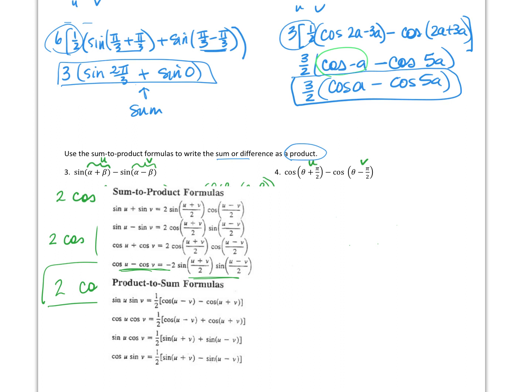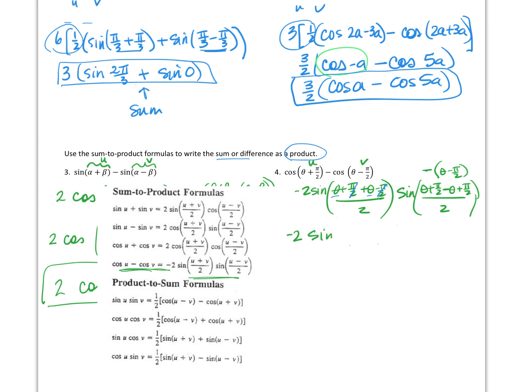Okay, I rewrote it a little bit to make it a little cleaner. So let's see how we can clean this up. All right, so notice here we have 2 thetas. These pi over 2's will cancel each other out, so that's kind of nice. So what's going to happen? We're going to have negative 2 sine of, what, 2 theta over 2. Over here on this sine, let's see what cleans up. We have theta minus theta, and then we have 2 pi's over 2, all of that over 2, right? 2 pi over 2. Well, that adds up to just pi, so I guess I could write that as just pi over 2. And then there's a little more cleanup.